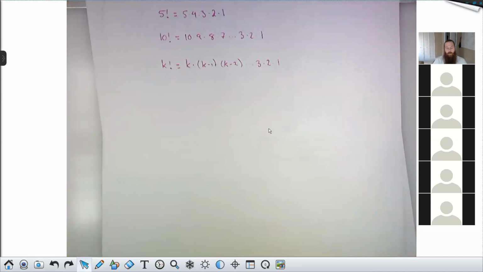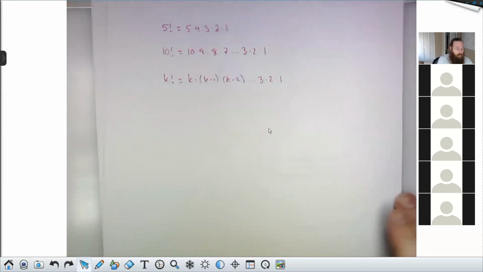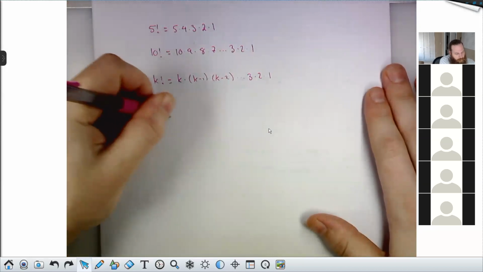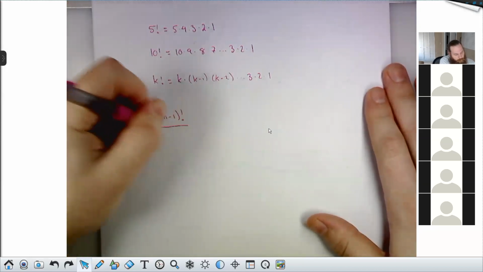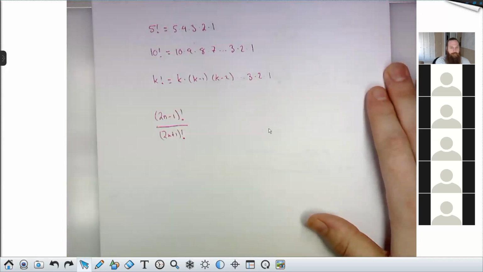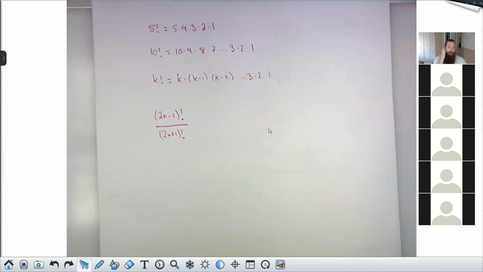Yeah, so you do want to play around with the factorial notation enough to understand it. You may want to go back to the 11.1 homework and see if you can simplify things like 2n minus 1 factorial over 2n plus 1 factorial. I don't want it worked out or anything, but in that particular example that you just gave, a lot of stuff would just end up canceling. Yeah, almost everything. In this case, everything except for 2 terms would cancel.